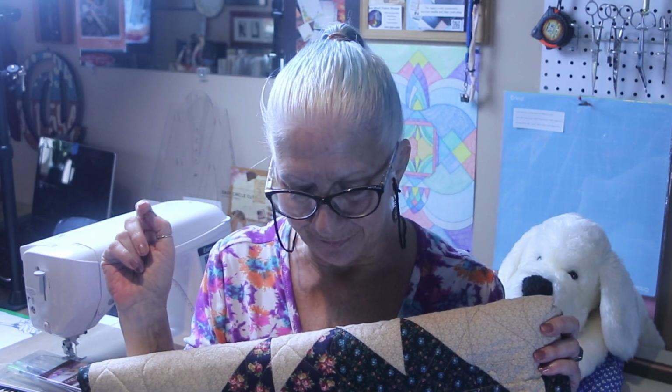I have a baby quilt over there that still needs the binding to be sewn on it. But that was my first quilt on my new long arm. This was the second one, and this was actually my first time using a pantograph system. I have the double handlebars on my machine, and I just switched the laser and the control screen over to the other side, and used a pantograph system, which I'm very fond of. I really like it.